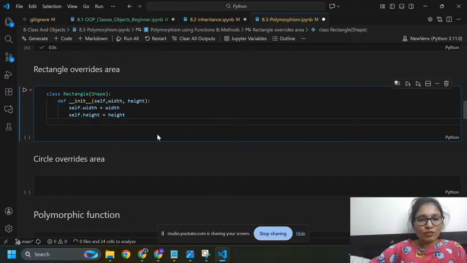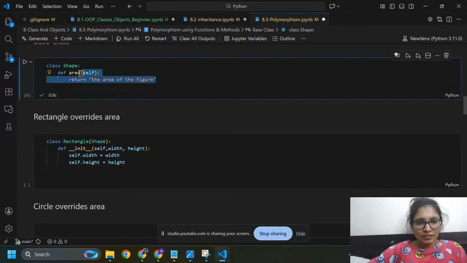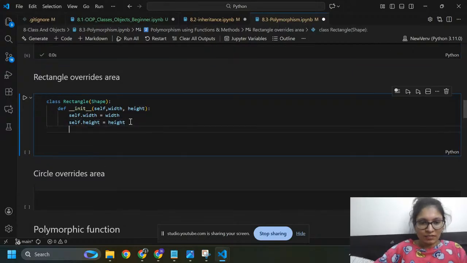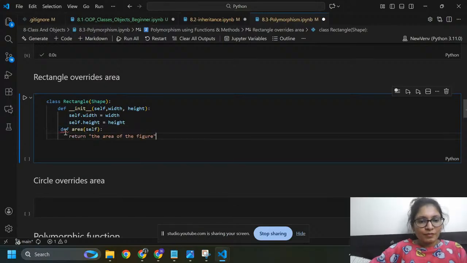Now I'm going to use this function. Here in the rectangle class, area. So here we can calculate the area of the rectangle.